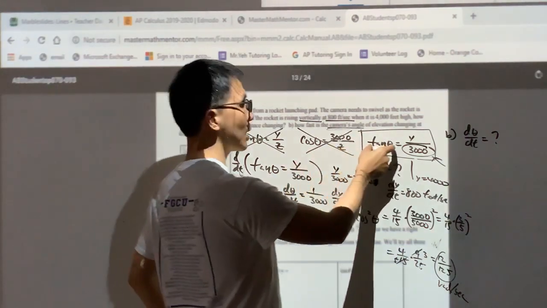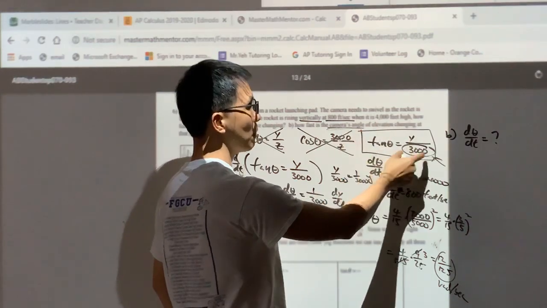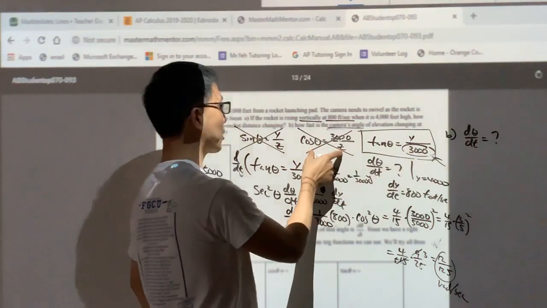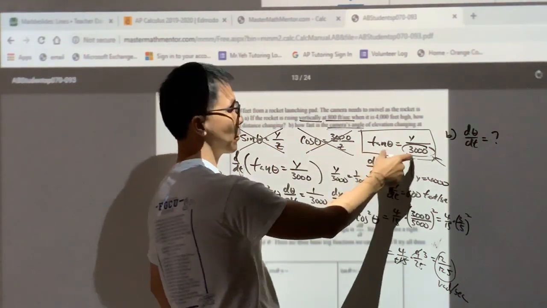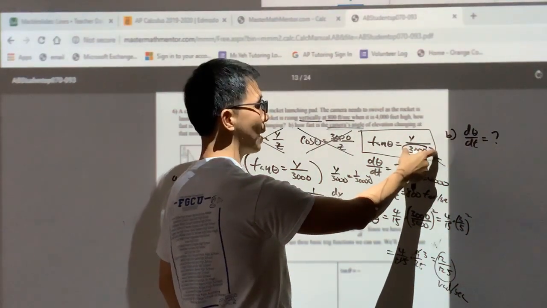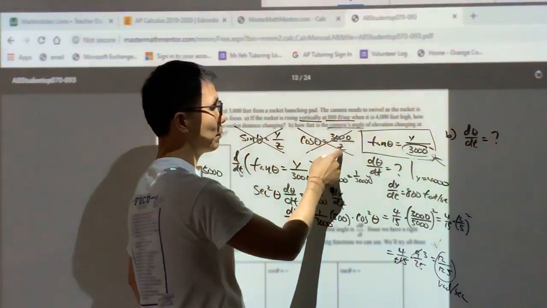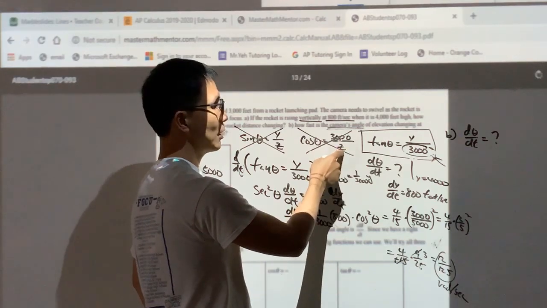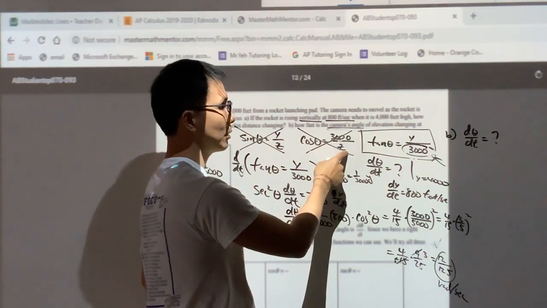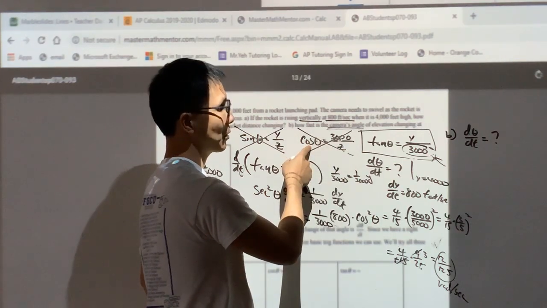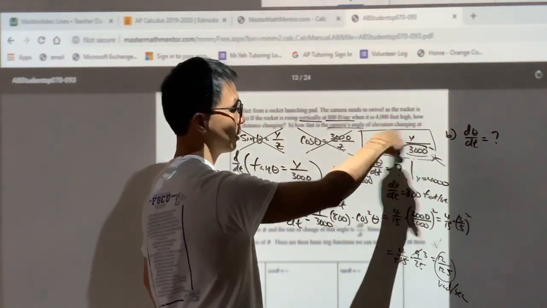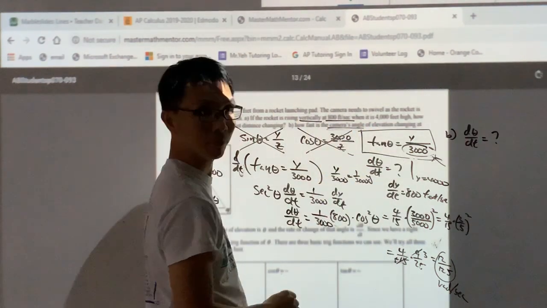But here's the trick. If you set up using SOHCAHTOA's relationships, make sure the constant's on the bottom. This is the relationship you're using. You will not use this one, you will not use this one, you will use this one because the 3,000 is on the bottom. 3,000 on the bottom is a good choice. With 3,000 on top, imagine if you take a derivative of this one, it's going to be z to the -2 power, which is a pain. And you also have to take a derivative of cosine, which is negative sine, which is much more headache. But this is preferable, and you're going to get the right answer.